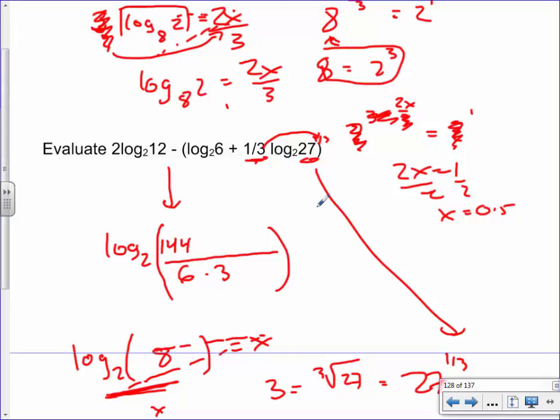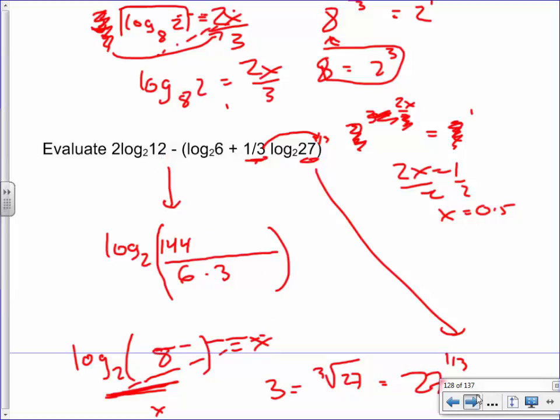Like I said all class, my goal is to try to give you multiple different skills. If you just type this in your graphing calculator, you're using duct tape. It's not a bad thing to know how to use duct tape, but it also wouldn't hurt to know how to use a screwdriver. So work on other skills when you can.